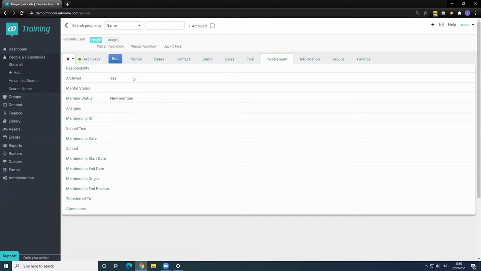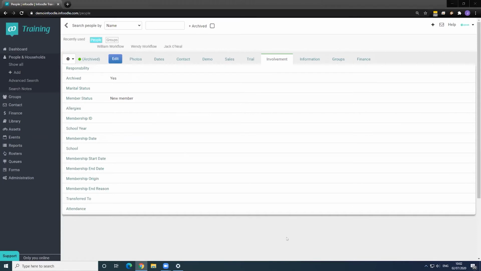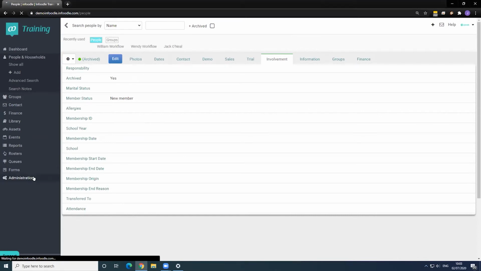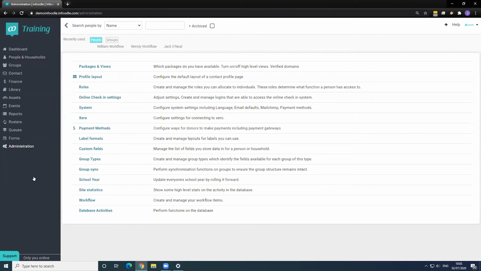And so that may be an example, but you might want to find everyone in your system that hasn't donated to you in the last 24 months, and then archive those people in the system. So you can basically action workflows from a report, which is really useful. Okay, so of course, for me to have done that, I needed to first create that group bulk archive and then create that workflow to action. Okay, so that's one example.